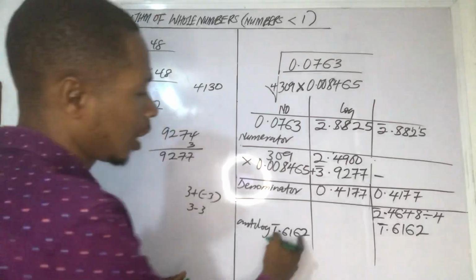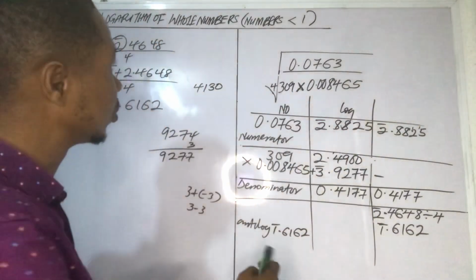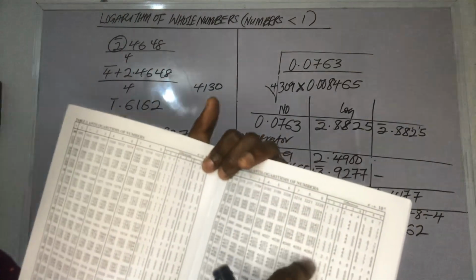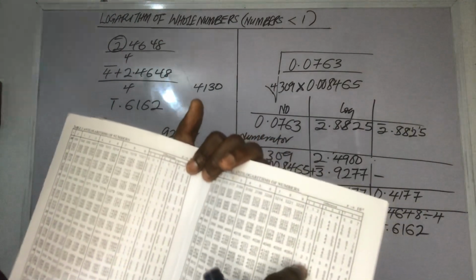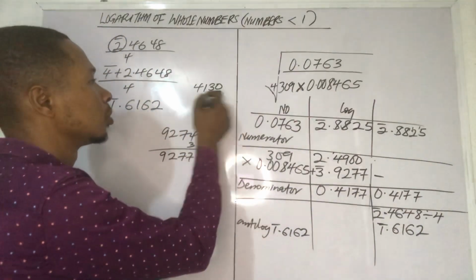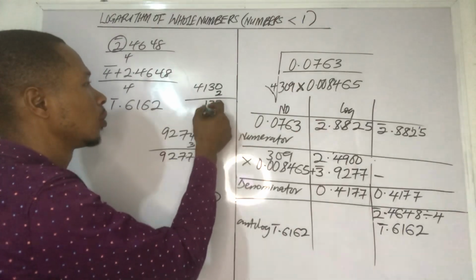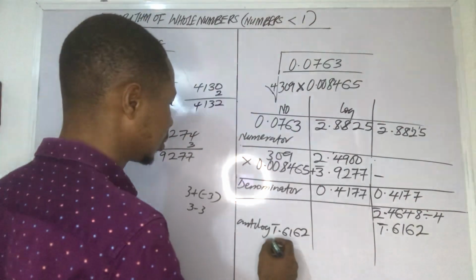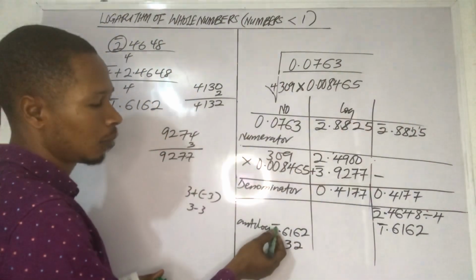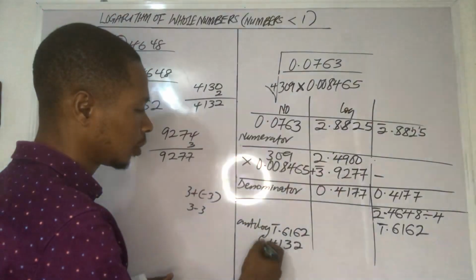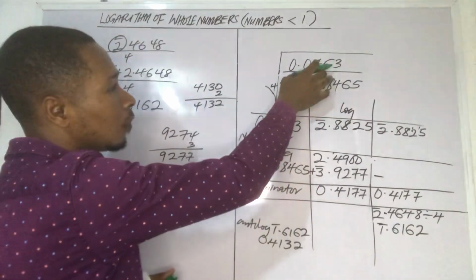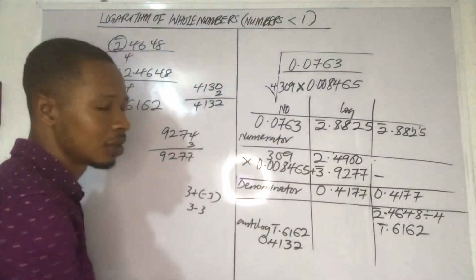Write that one somewhere first. 4130. Then add difference 2. So go to difference 2 now. 61 difference 2. That's 2. So you have 2, 3, 1, 4. So this will give me 4, 1, 3, 2. Because the number here is bar 1, that means I will add 0 at the back here. I'll put points here. So that means the fourth root of this number is this now.